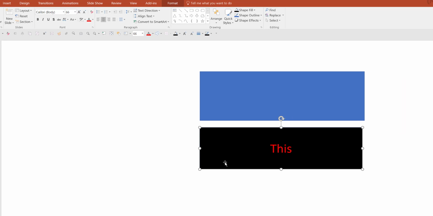Now you can do this also with a text box. This is the tool for drawing a text box. You type your words in over here and format this text box the same way that I just showed you. You could format text the same way. If you want to make it larger, you just click on the font size in the toolbar, and then you could change the font color.